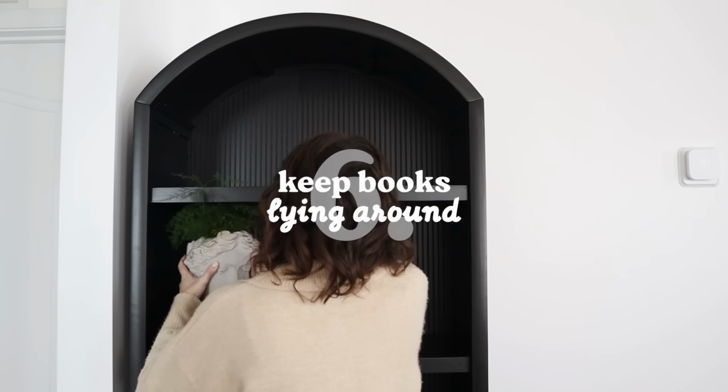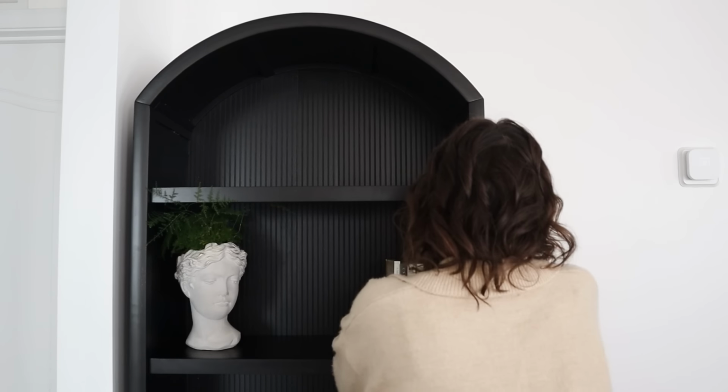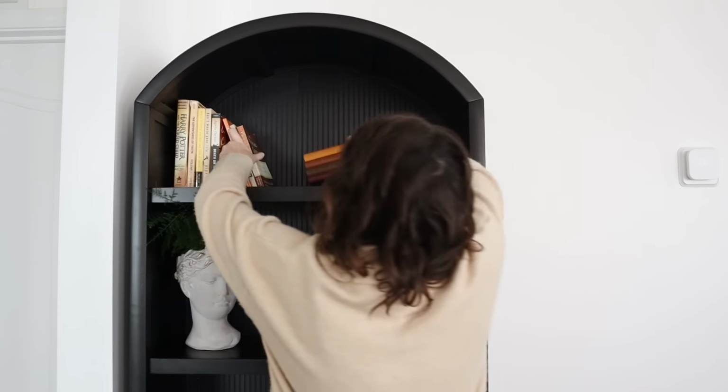And one really easy tip that I love is just to keep some books lying around. There's something about books that is just so visually inviting, but I also love how having books out can encourage you to read more too, and to take advantage of the space you've created. But that said, if you're not a book person, maybe it would be a better idea for you to skip the books and instead opt for having something like a puzzle out on your coffee table, or a stack of games that are ready to be played.